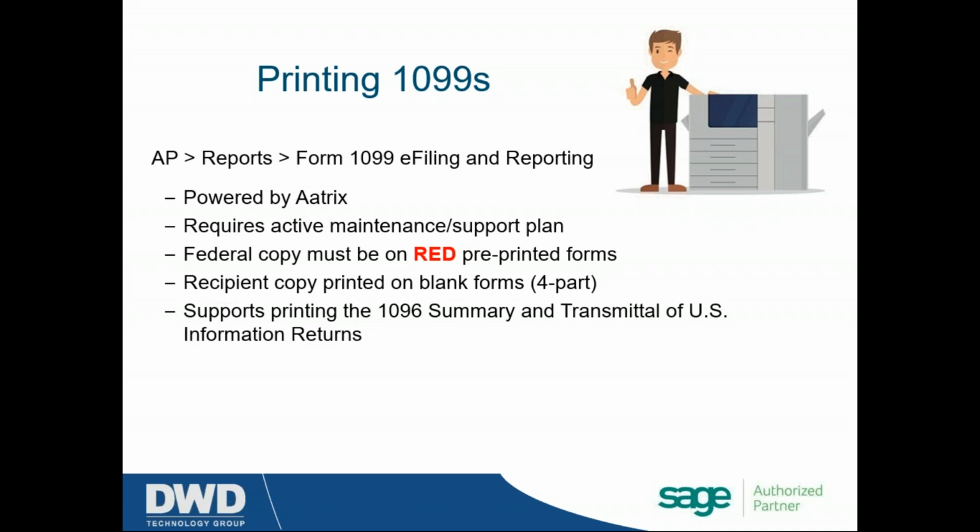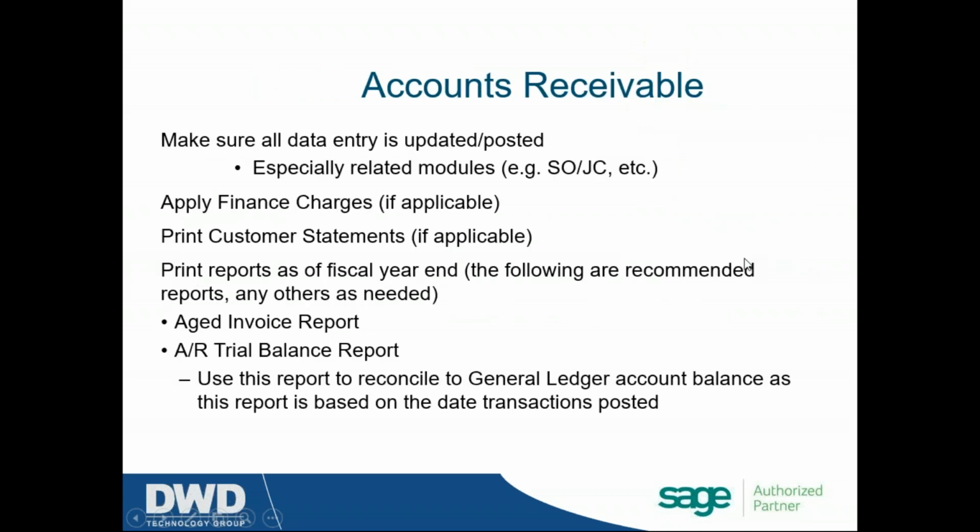I know that in some cases you don't have a choice. I believe if the number of returns exceeds a certain number in certain states, I don't know what that is off the top of my head, but I think there are some states and maybe even the federal government where, if you have a certain number, you do have to send that information to them electronically. If you get in that situation, as you're going through Atrix, you would just choose that option and it'll walk you through and tell you how much it's going to cost. You enter your credit card number, and they'll charge that, and then perform whatever service it is you want them to perform.